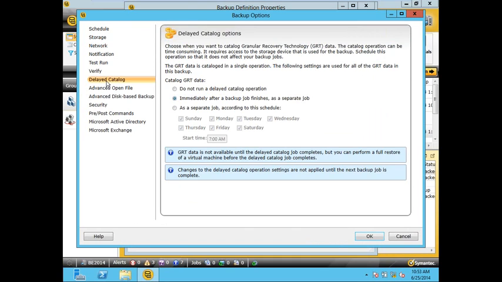That catalog, if you run it on a scheduled basis, you can say, I want to do my full backups on a Friday night, and on Sunday evening I want to do the cataloging. If you've got another job that's scheduled to run on Saturday, that won't get in the way of that scheduled job. So it's a completely separate process, this delayed cataloging. Just a new feature that we've added in.